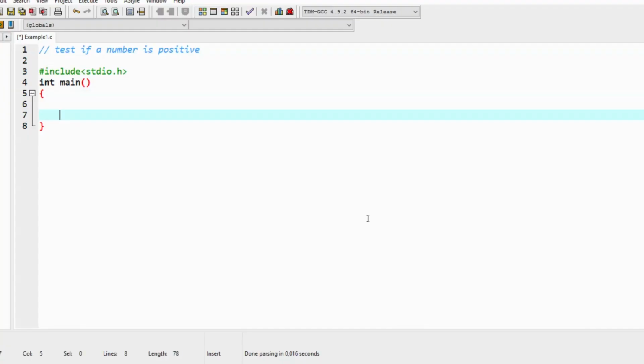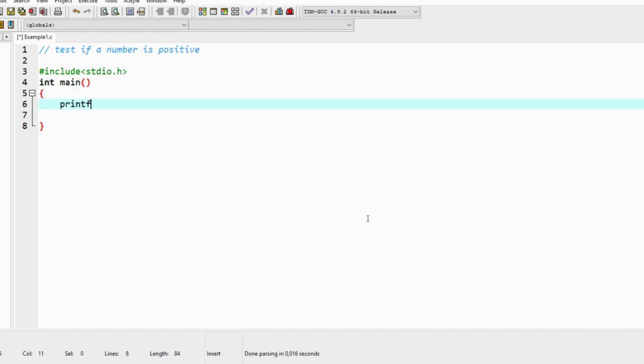The first program that we will do together with the if statement is to test if a number is positive or not. So the first thing here, let's take a number from the user. So we have printf please enter a number.